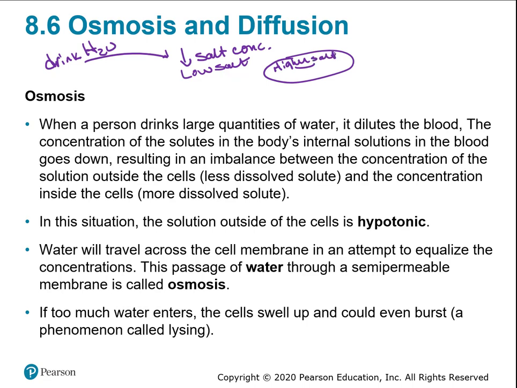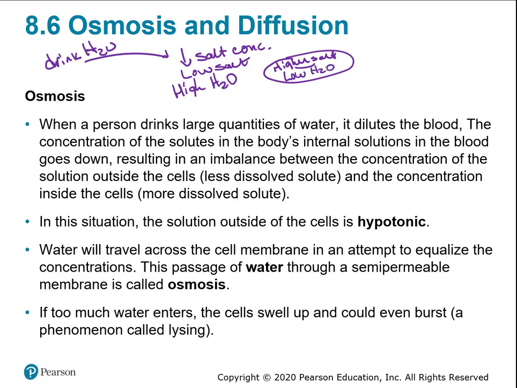So if I have more salt inside compared to that diluted salt outside, salt can't pass through. Sodium chloride is charged. It can't pass through the cell membrane. But water can. Water can move because it has its channel. And the channel doesn't depend on anything. Water can freely move through the channel to try and balance the salt. So in comparison, if I have low salt outside, that means I actually have more water. And inside, if I have more salt, I comparatively have less water.